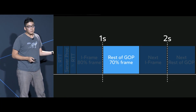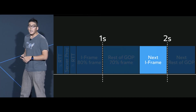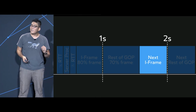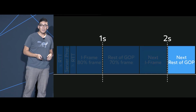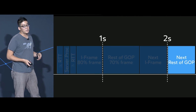So you make a decision, and you choose a viewport, whether it's the same one or a new one, and you start streaming that, and you get the next frame of that viewport. And you have to get that before you finish playing that first second. And once you do, you switch, and you start playing, and while you're playing, you download the next one. And you keep repeating this over and over again.